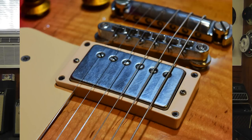These guys are also short leg, and they're not potted. They have aged covers on them, and they're really, really good looking covers, might be even up there with the throwback covers. Aged nickel, they look really great. We took a quick reading of these. The bridge is about 8.3. The neck is about 7. We'll double check those readings and see if they may be accurate, maybe not.